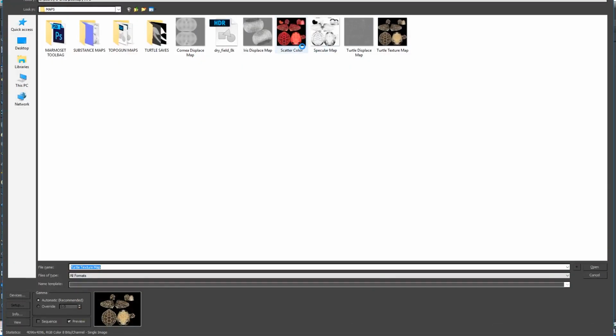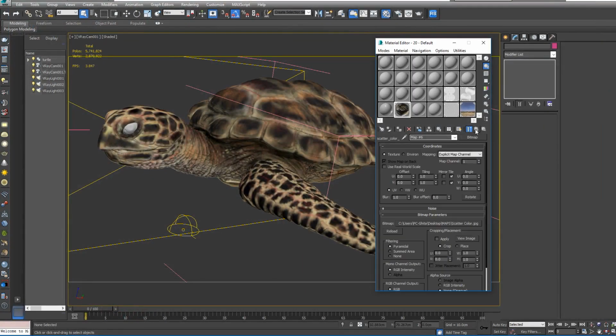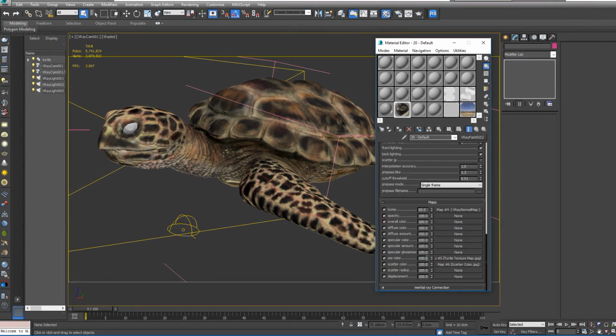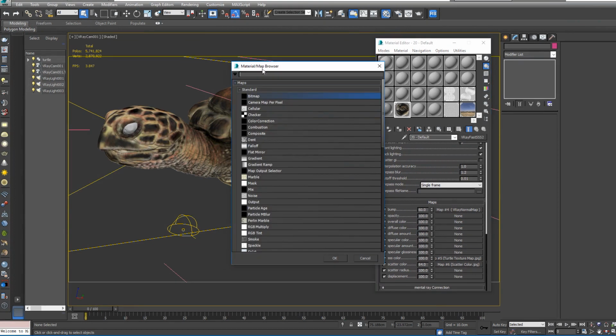This scatter color, it's made in Photoshop. I just took my texture and made it red. Let's decrease the blur also, and also I'm going to decrease the scatter color to around 64, something like that.